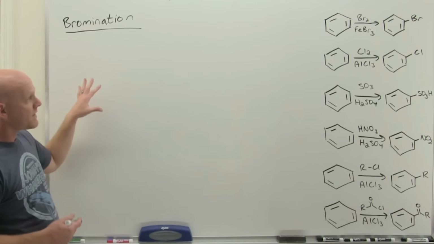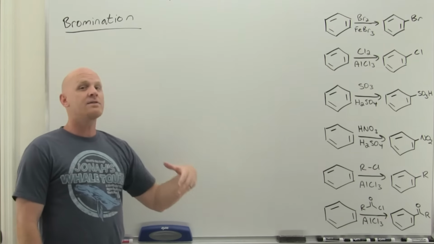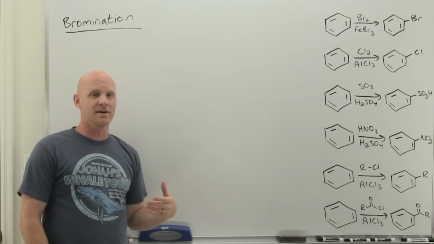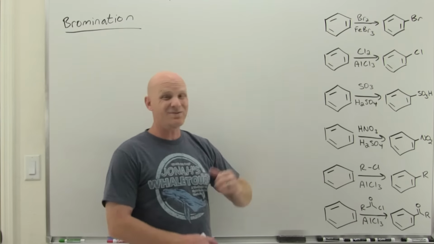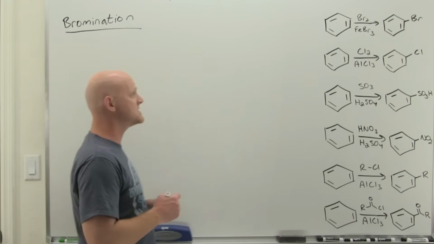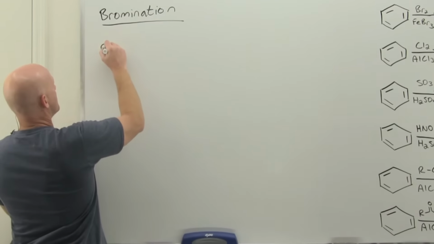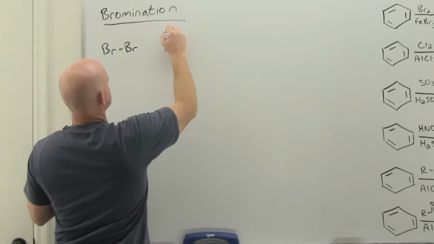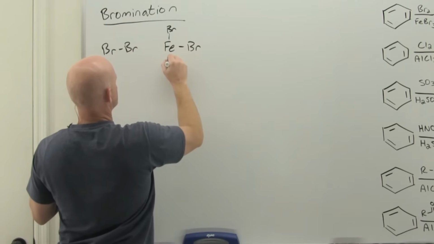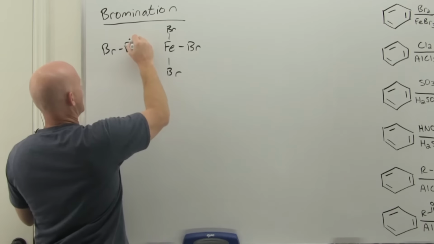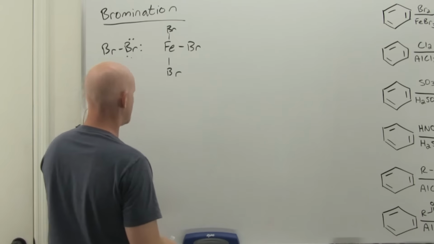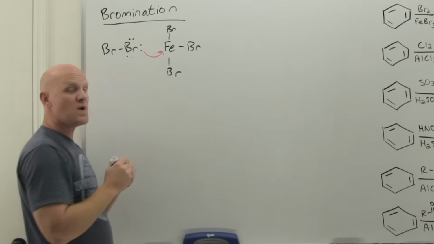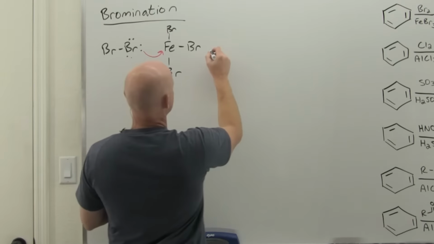But we're going to have some acid catalysis going on in most of these in one way, shape, or form. So we said earlier as well that you've got to form your electrophile in every one of these cases before it can react with the benzene. Because it turns out Br2 itself is not a good enough electrophile. We need something more reactive. And so before we can get benzene involved, we first have to form our electrophile. And so what happens first here is one of the bromines in Br2 is just going to attach to iron. That is actually step 1 here.